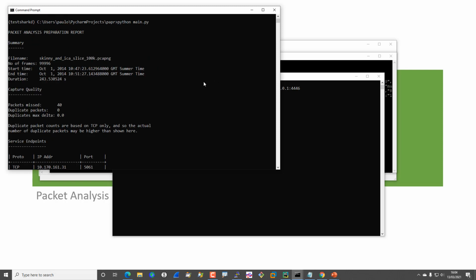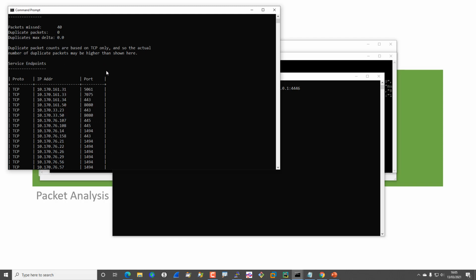output. So what I've done is I've written a program. It starts off just by printing out the sort of summary information you'd expect at the start of this type of report. You notice that during the capture we've missed 40 packets, and the way it's detected this is it's looked for entries in the trace file where Wireshark has added an expert comment that says that the previous segment was missing, and that's always a good indication to tell you that you've missed some packets. It's not that you've had a retransmission, because you wouldn't get that error, but it does tell you that you've missed some packets during your capture.